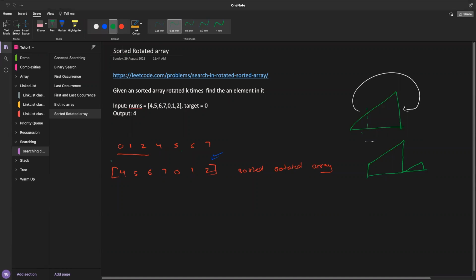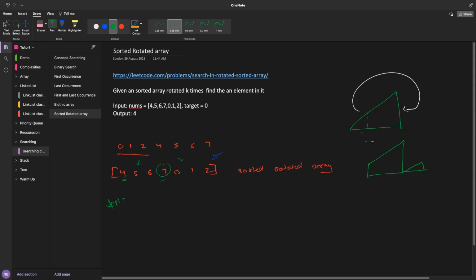Yes. So there are two ways to do it. In the first approach, you can find the pivot element, the element which is the greatest among all. And then you will see whether the target element can be in the first half or in the second half by comparing it with the first element and the pivot element, meaning 4 and 7. Suppose you are looking for 2.